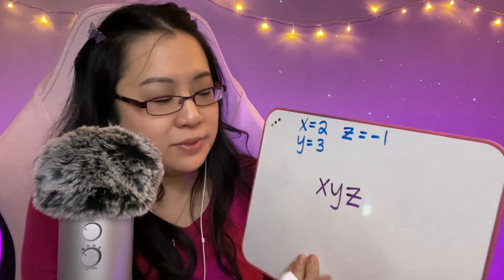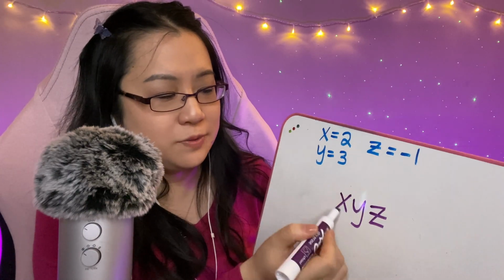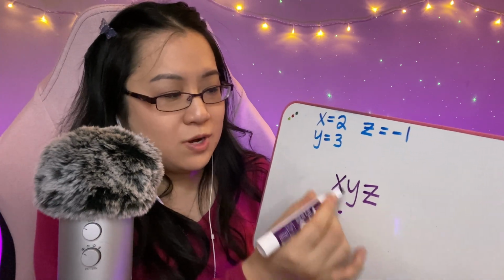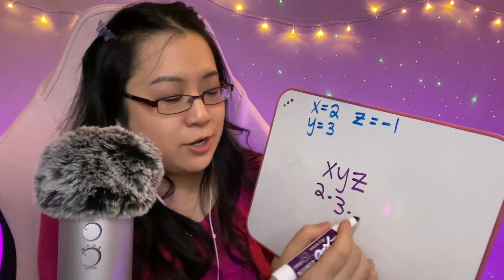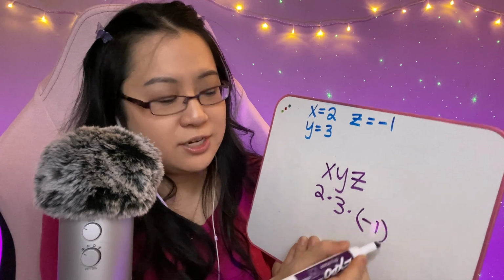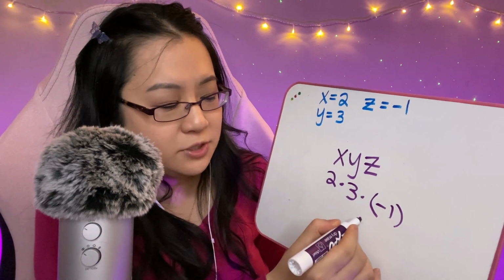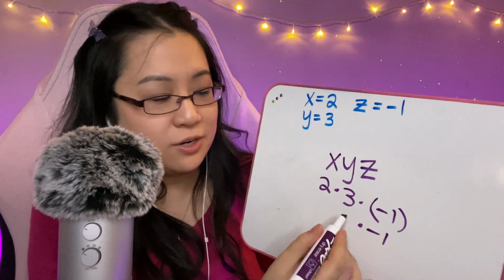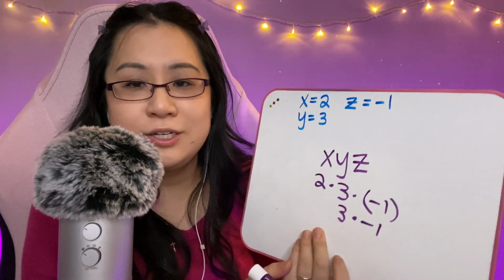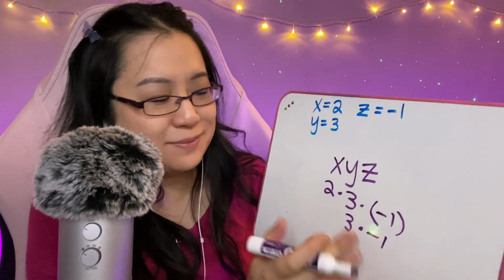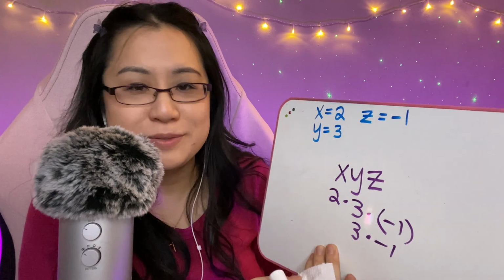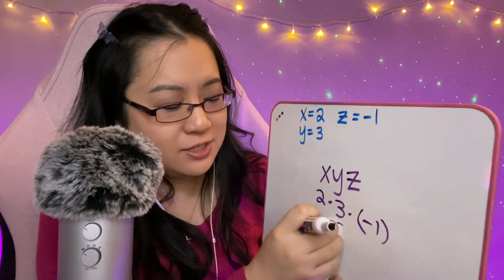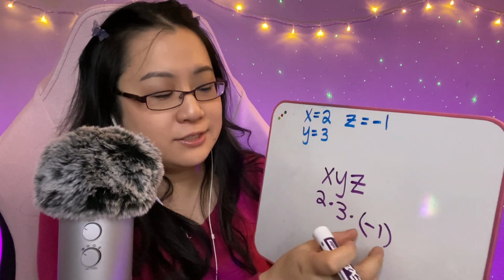Take this step by step, and in this case, we're just going to do x is 2, y is 3, no problems there, and then times, and then z is -1. So I'm going to do times in parentheses -1. Make sure you put the parentheses here, because if I didn't and I just put this, well, that just looks kind of weird, right? Looks like some kind of new symbol, but we're doing one operation at a time, so we just happen to be multiplying a negative number. This looks like some kind of Morse code or something. So we definitely want to put parentheses to show that -1 is a number in itself.